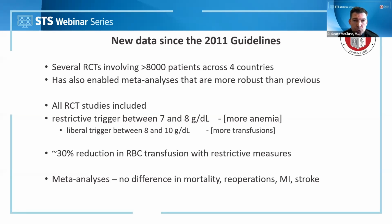However, with the TITRe2 trial in 2015, they did find a 1.6% mortality difference in favor of the liberal arm in the secondary outcomes. The mortality for the restrictive group was 4.2%, and in the liberal group was 2.6%. And this was statistically significant at a p-value of 0.045. It was a secondary outcome, so hypothesis generating, but it was there. This is in stark contrast to the more robust study, the TRICS III trial 2 years later that had 5,000 patients. It's also in contrast to the other RCTs that were done throughout this time interval.